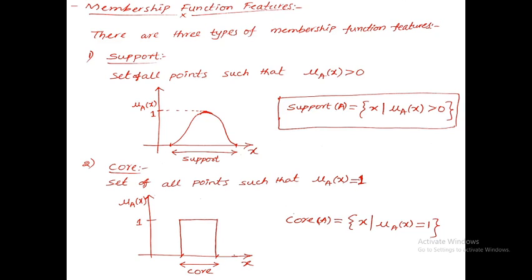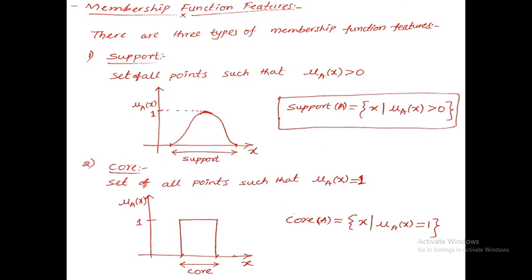I hope from the start we have been going through the term mu of x, right? Mu of x is nothing but the fuzzy function. The fuzzy function is represented with mu, and mu A means it belongs to the fuzzy set A. Of x means that x represents the elements in the fuzzy set A. That fuzzy function is mu of x. So to be in the support region, mu of x should be greater than 0. If you see the figure, mu of x is represented on the y-axis, that is the membership value 0 to 1, and on the x-axis the corresponding elements.